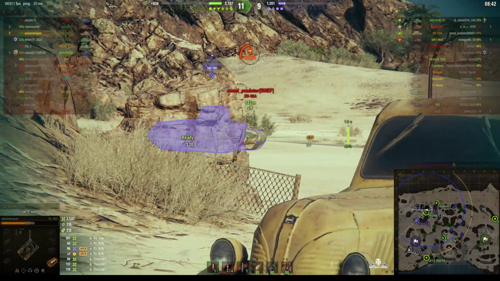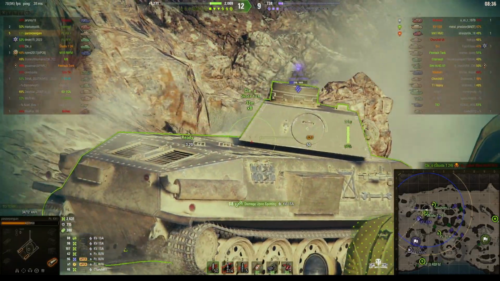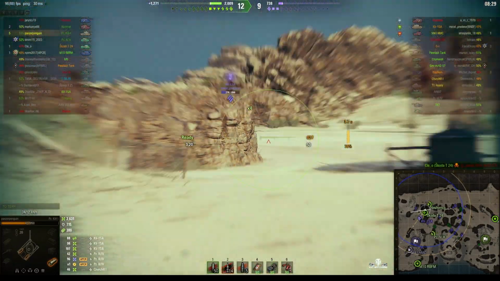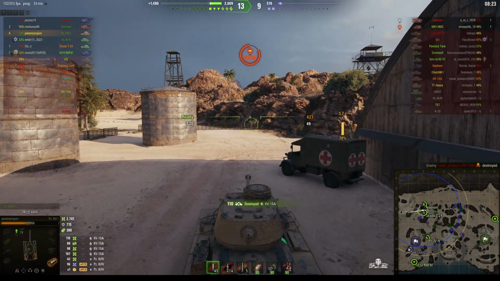Trying to get him on the move. Okay, he's got the front. He can pen the front with the KWK-40. And the guy's turned around. At least it looks like... No, he's gone up to the rock. That's what it looks like. So he's trying to side scrape. And thank you, we'll have that. So that's a Top Gun.